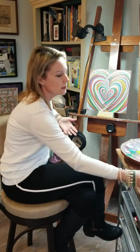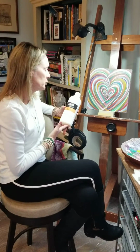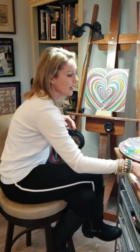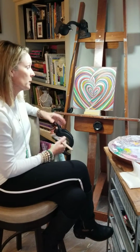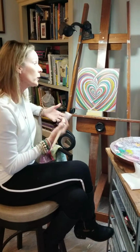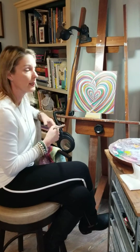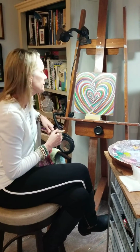So what I do is apply an acrylic medium. It could be a gel medium, a gloss medium, a matte. Sometimes I mix them. And I apply it with a brush. If you have a small piece like this one, you're going to want to use a small brush, or I do. You can pour it on, you can roll it on, however you want to apply it. Some people use a palette knife if you're using a gel medium. So it all works. It's all part of practicing your process.